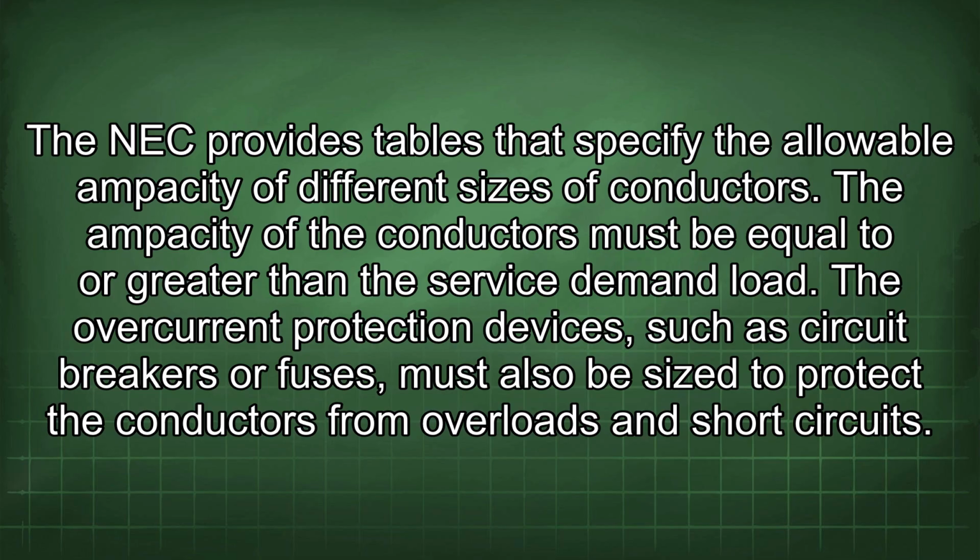The NEC provides tables that specify the allowable ampacity of different sizes of conductors. The ampacity of the conductors must be equal to or greater than the service demand load. The overcurrent protection devices, such as circuit breakers or fuses, must also be sized to protect the conductors from overloads and short circuits.